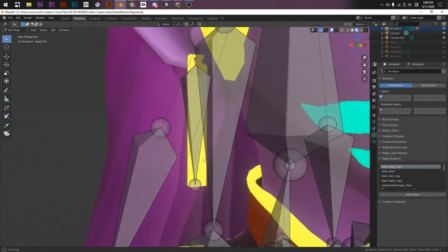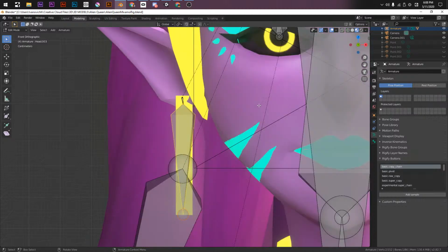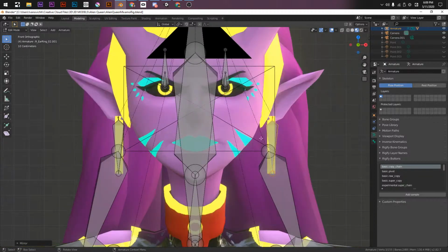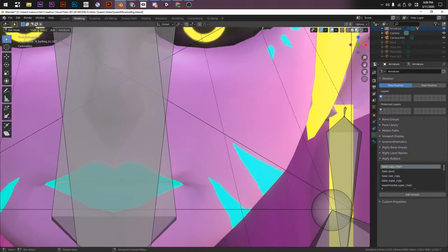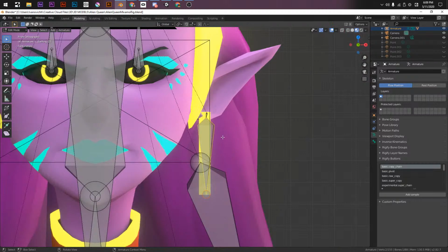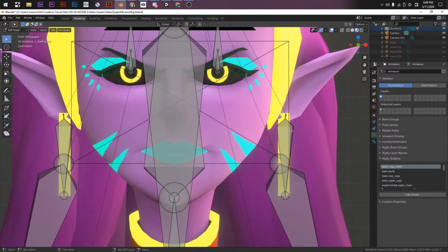So now I'm going to duplicate and paint the weights. It's going to be R 01, 02. Select both, shift duplicate, X, mirror, so it doesn't make any error. This is going to be now left. Let's see the proportions.